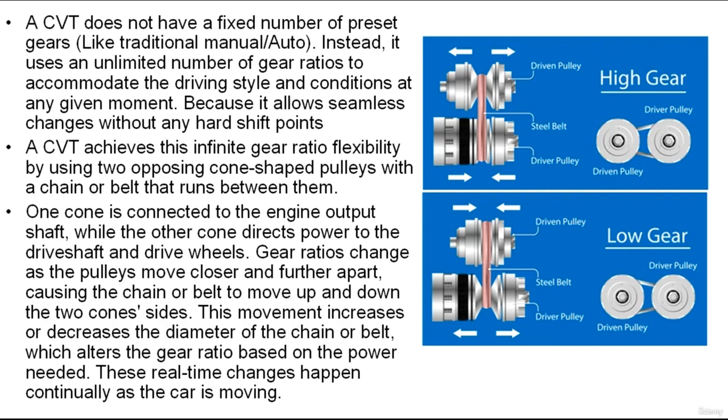Different speed ratios are available anytime the vehicle is moving because the size of the drive and the driven pulleys can vary greatly. Vehicle loads and speeds can be changed without changing the engine speeds. With this type of transmission, attempts are made to keep the engine operating at its most efficient speed, thus increasing fuel economy and decreasing emissions.